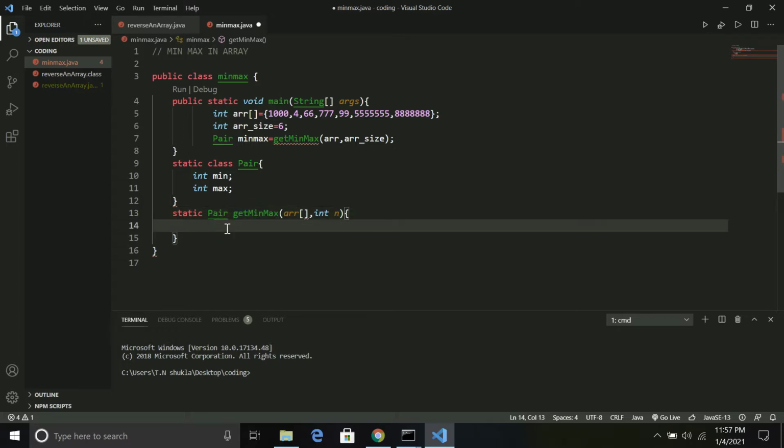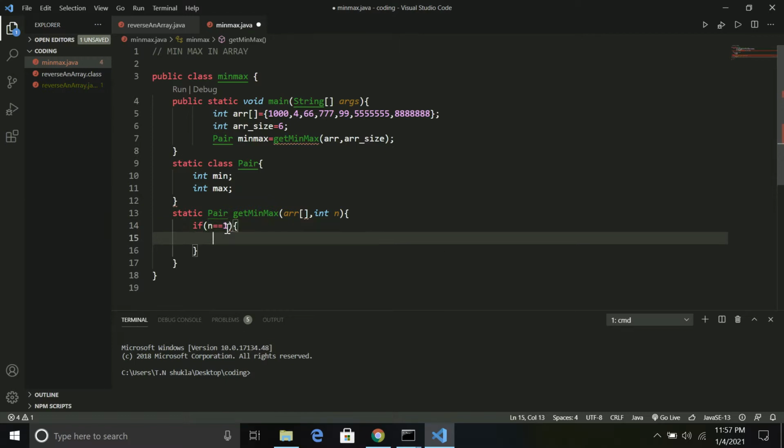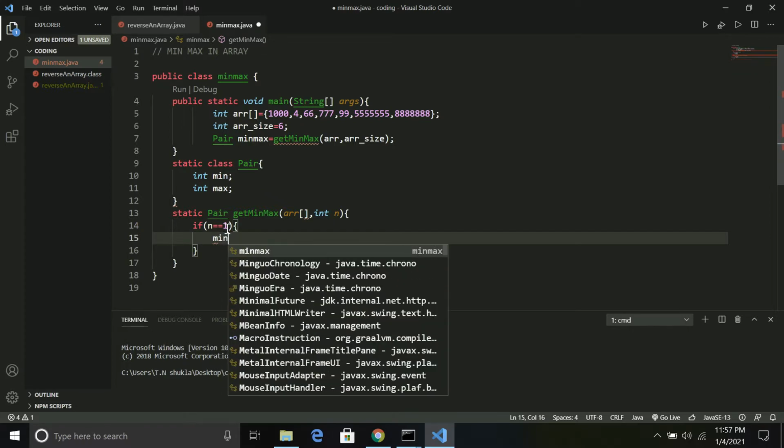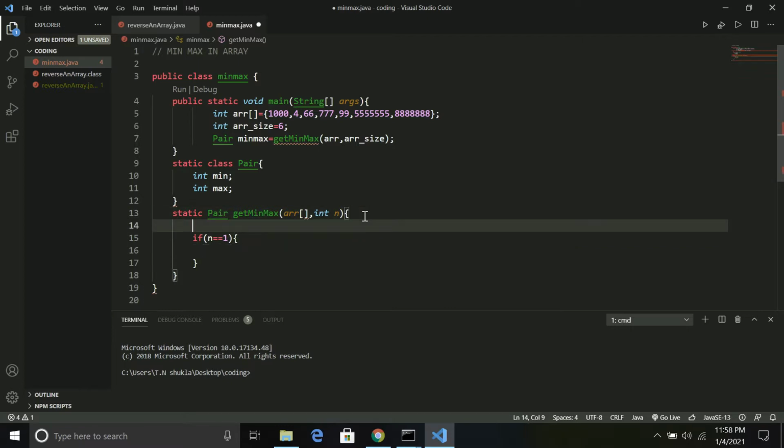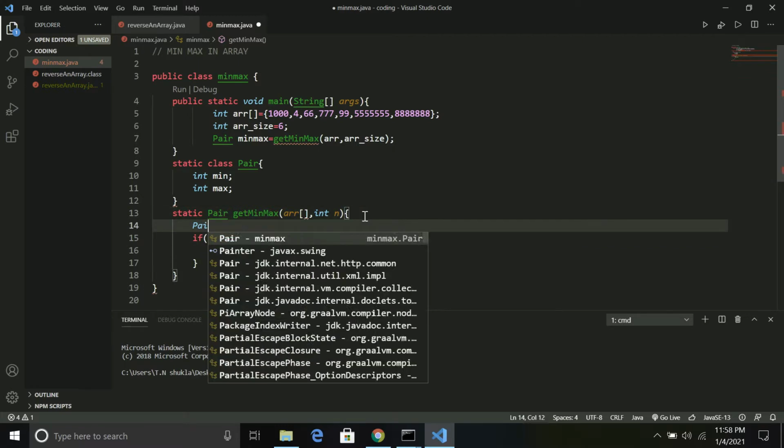Here I'm first going to check for the min and max. Let's see how we can do it. Firstly we check if n is equal to 1, that is, we have only one element in our array, so we make the minimum and maximum our first element. Firstly we have to define Pair minmax equals new Pair so that we can use it.